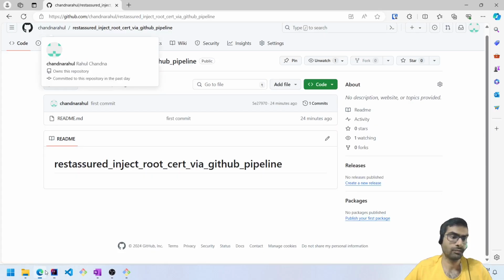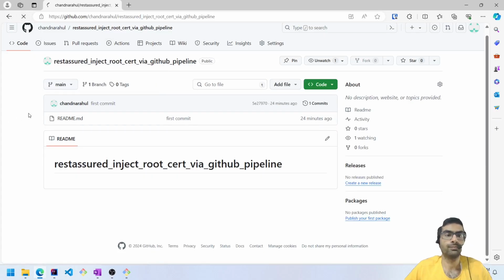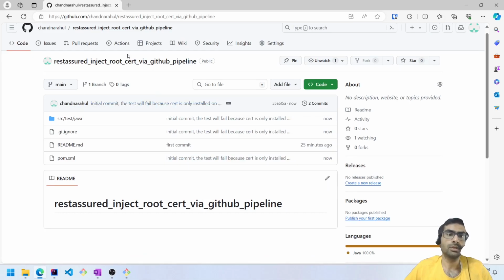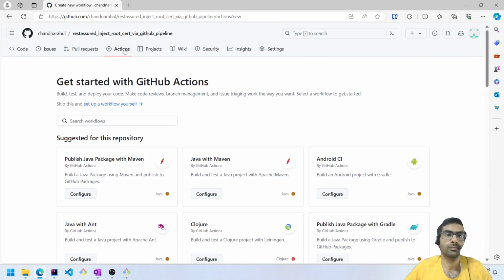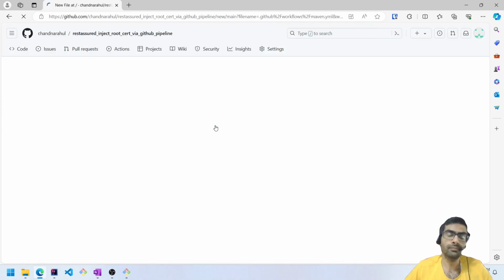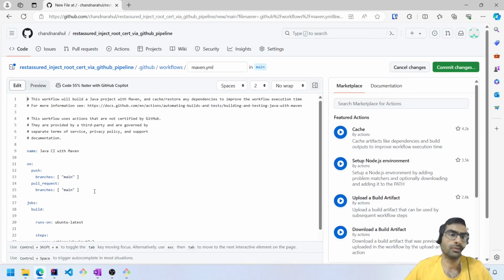Okay, so now if I reload, cool. Now we'll go into the Actions tab. We are using a Maven project, so Build and test a Java project with Apache Maven makes sense. So configure. Cool. It's saying it will only run on branch main.